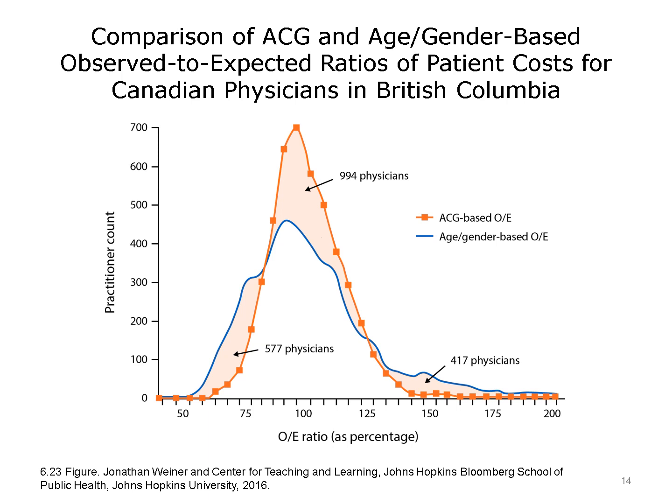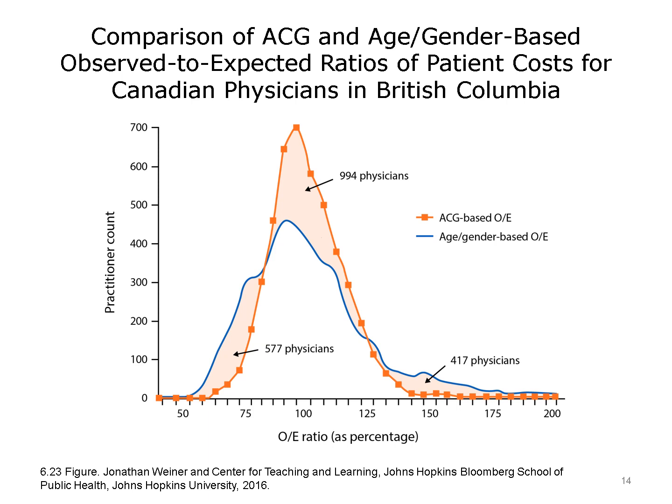The lower blue line reflects the expected adjustment being done using the age and gender of the doctor's patient cohorts, while the top orange line calculates the expected rates using the average expectation for persons with the same ACG diagnostic mix. Historically, many organizations have used age and gender for risk adjustment like this. Yes, older patients are more likely to use care than younger patients. And in certain age groups, men may have higher use than women, or women higher than men. But young, sick people tend to use more services than older, healthy people.